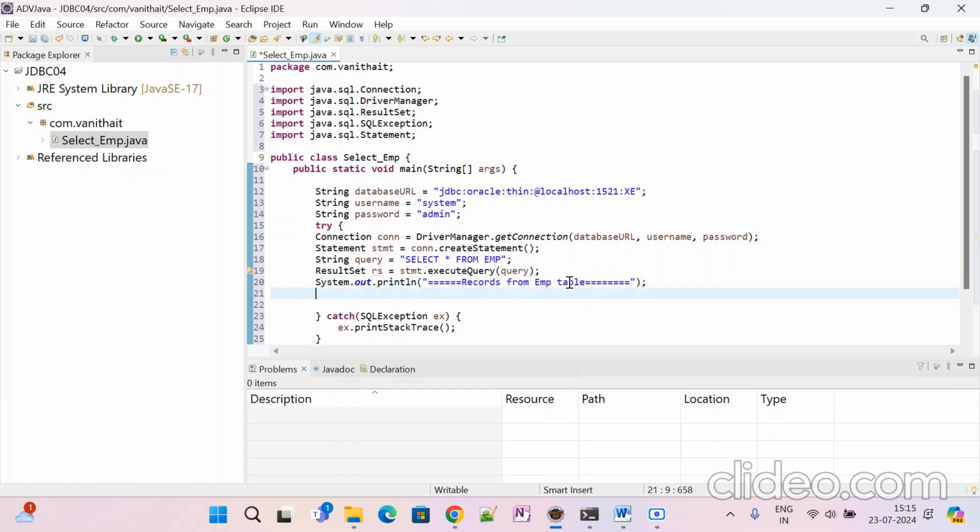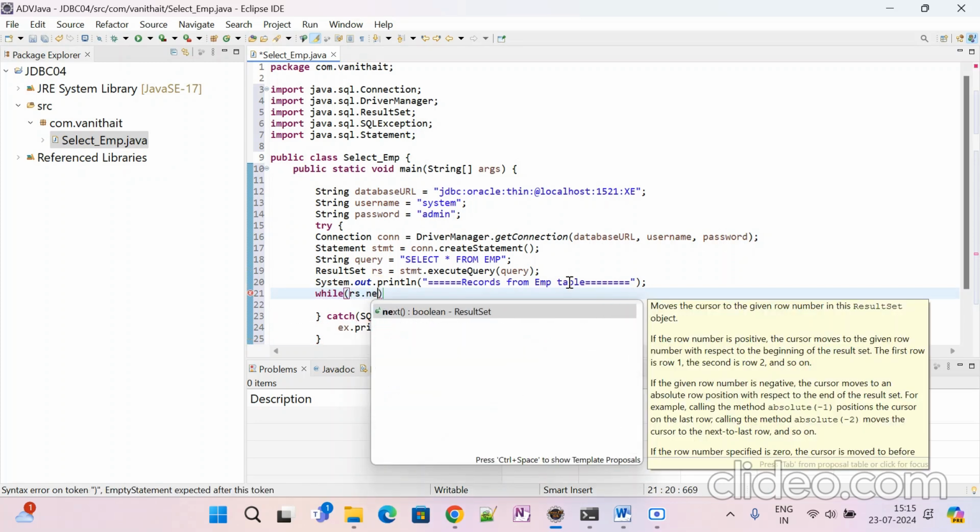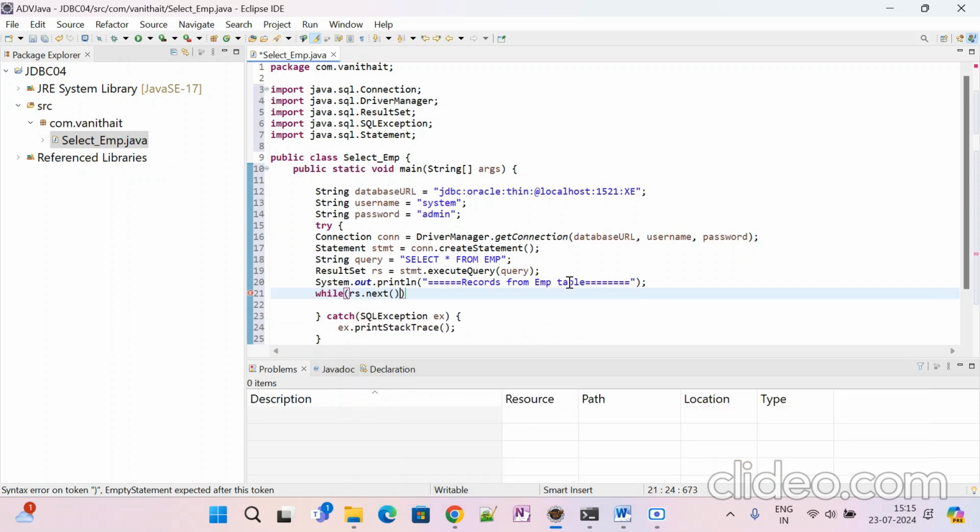After that, I'll go to my while loop. And what this while loop will do, while it will go to the next record, right? So while rs.next, it contains the boolean value.